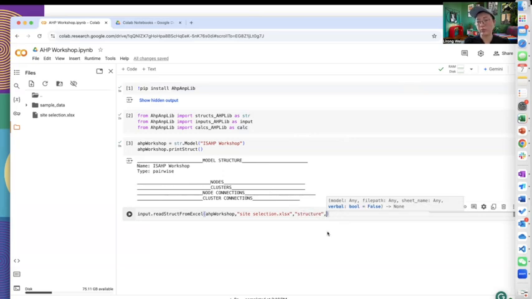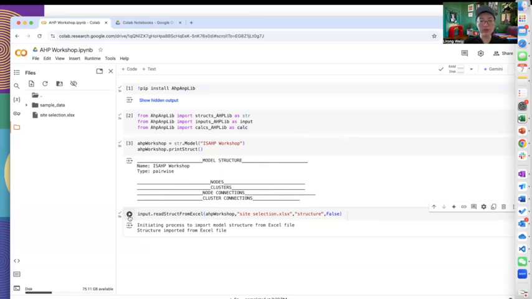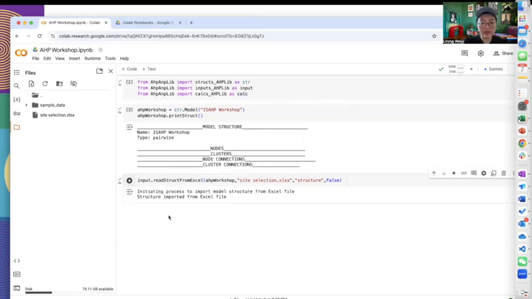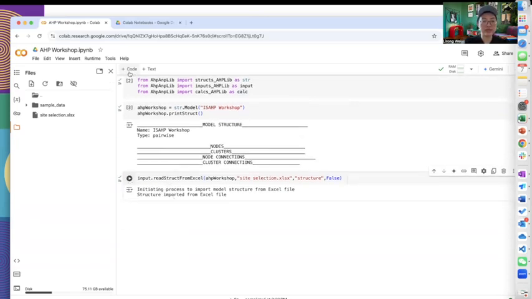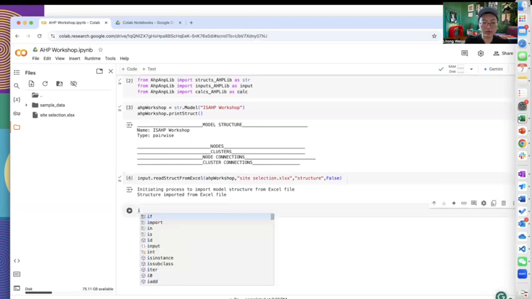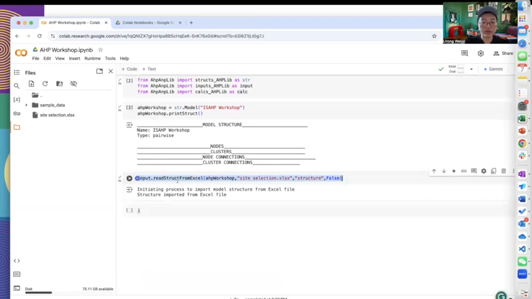And then verbose, whether we want to print out the details when we import it. So I'll put it as false. It's pretty useful if we encounter any problem. We can say true, it's pretty useful for debugging, but I'll put it as false first. And execute, seeing imported. And then we will import. Sorry, I forgot to put it in the chat. Let me put it in the chat.